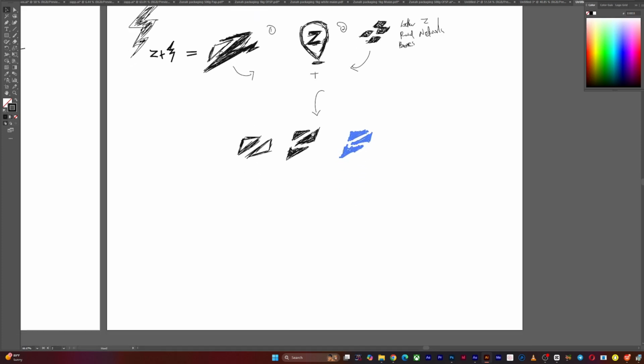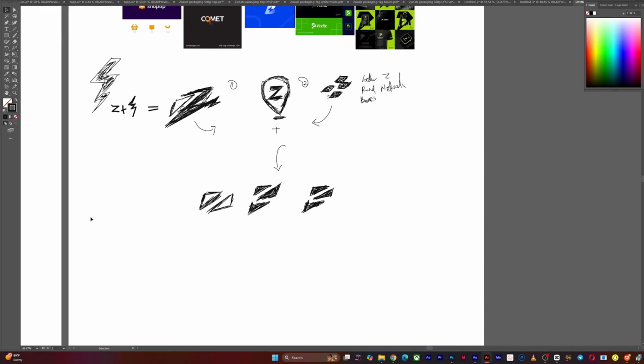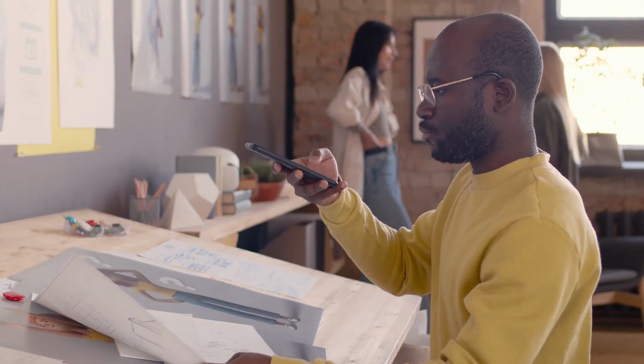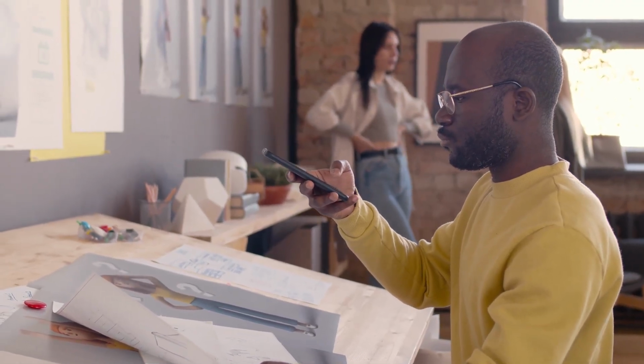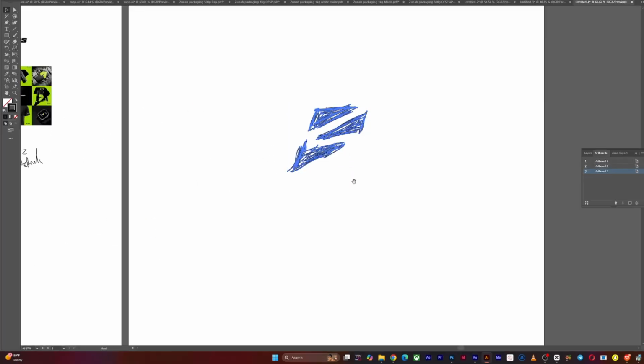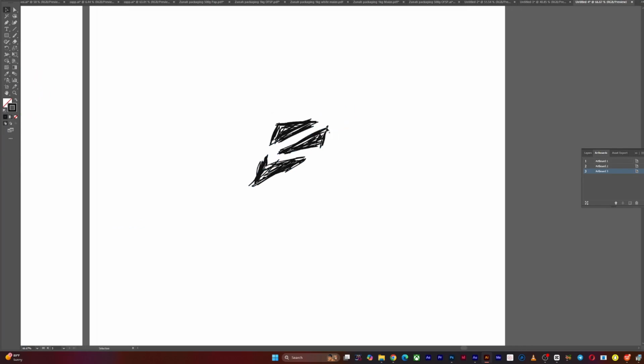So after that, we vectorize. So after you have sketched on paper, you've sketched on your tablet, just import the logo or take a picture of it on your paper with your phone, and then import it into Illustrator, right? So your sketch is going to look messy. That's fine. You can use rulers and everything to fine tune it.